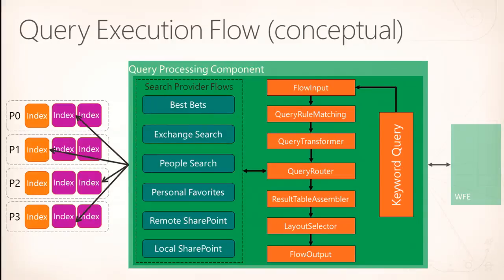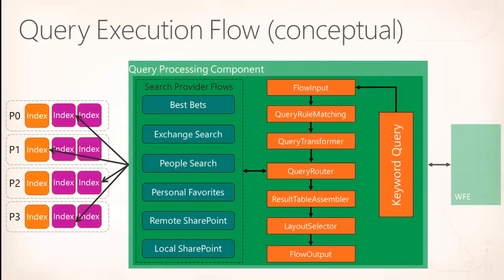So at 10:30 a.m., there will be a hybrid and search in the cloud session. SPC 125 will go into how you can integrate Office 365 with your SharePoint 2013 on-premise. And also at 1:45 p.m. tomorrow, we have SPC 191, people search and extensibility, looking into how you can extend people search.